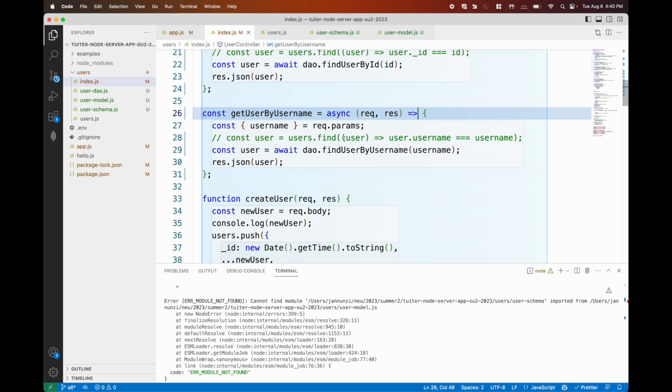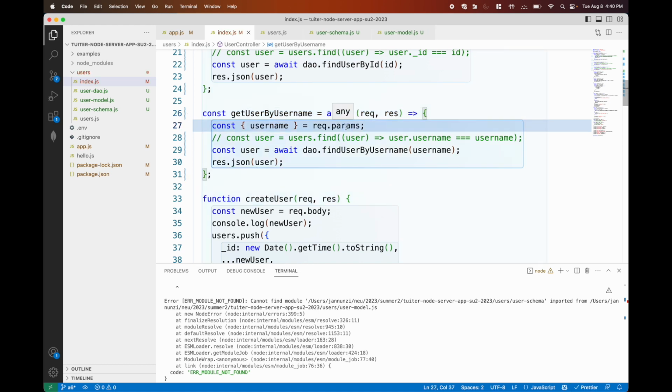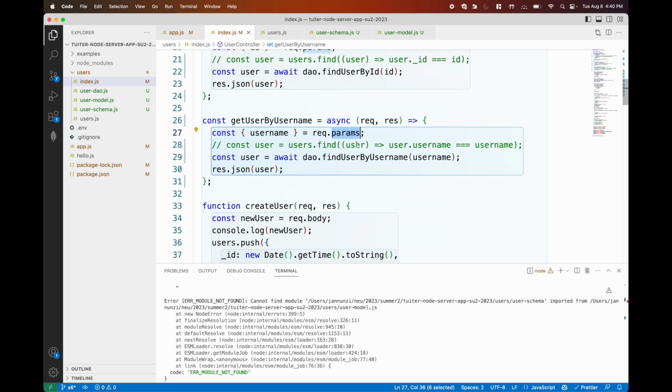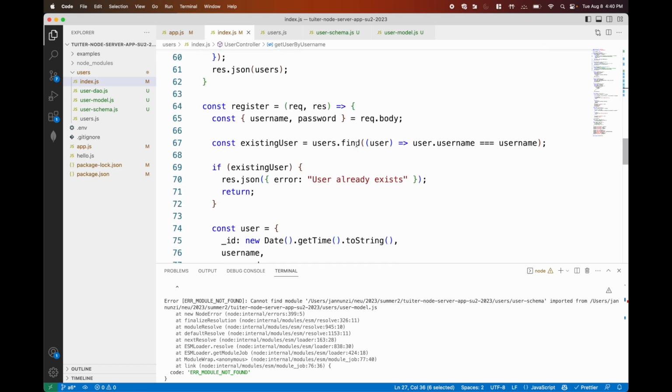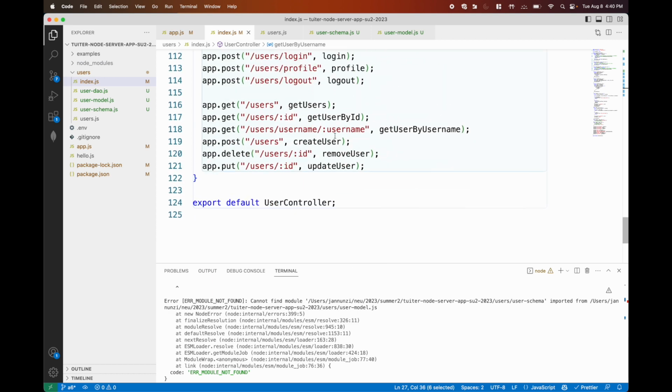That, and it's part of the params. Params? Yeah, okay. Oh no, params. Oh right, so we're using some kind of a path username. Oh okay, I see. So let's try that.